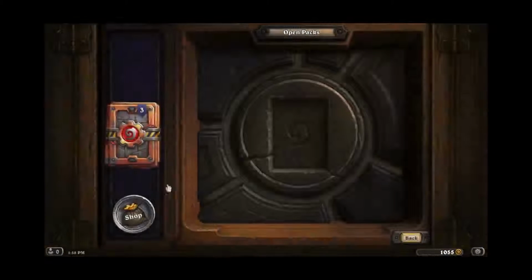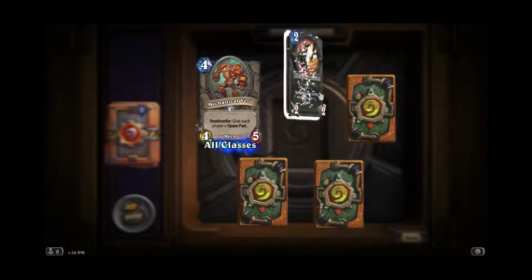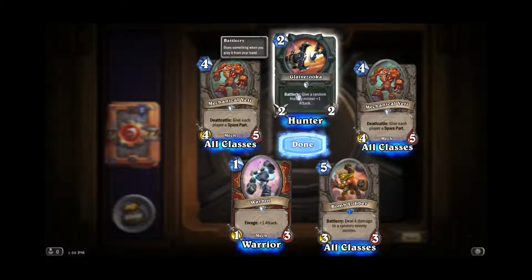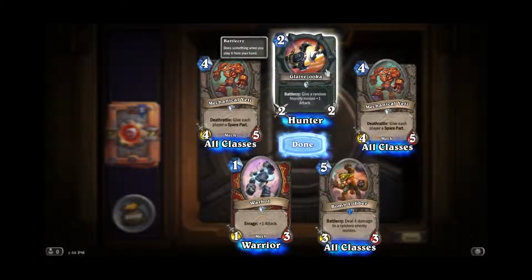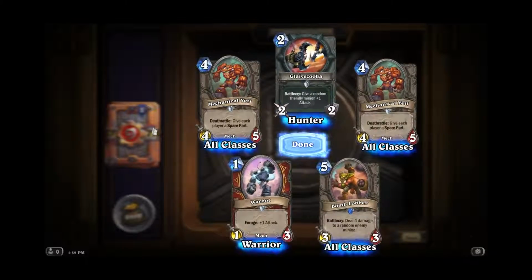I open packs. So by playing during the launch event today, I've been given 3 packs. It's advantageous to open these now because they might show up in the arena run, help us out. So you give each player spare parts, give a random friendly thing +1 during the battle cry, enrage +1, deal 4 damage to a random enemy. Alright.